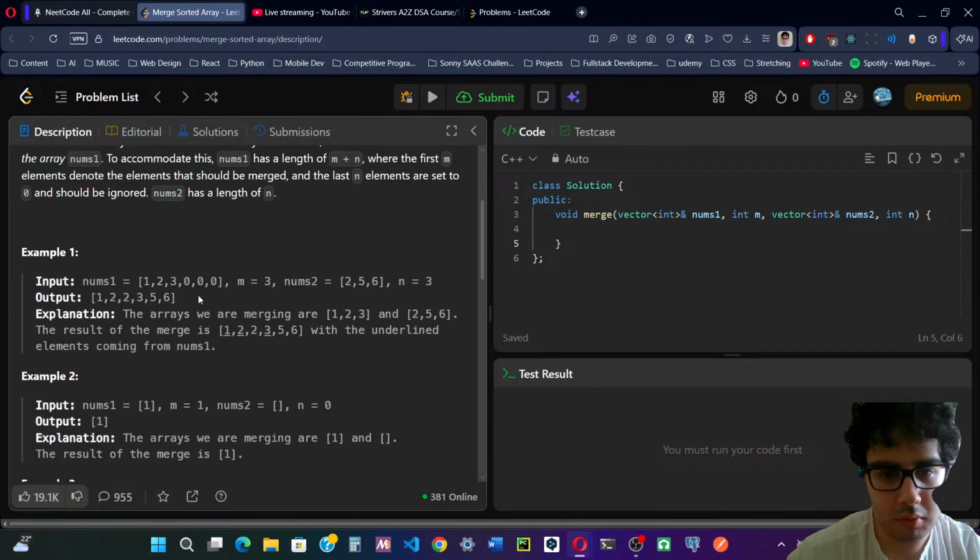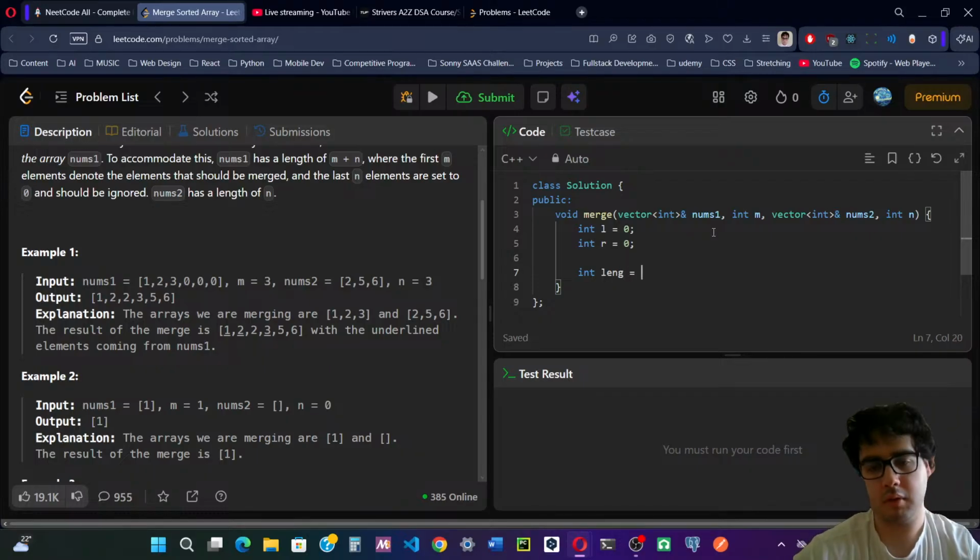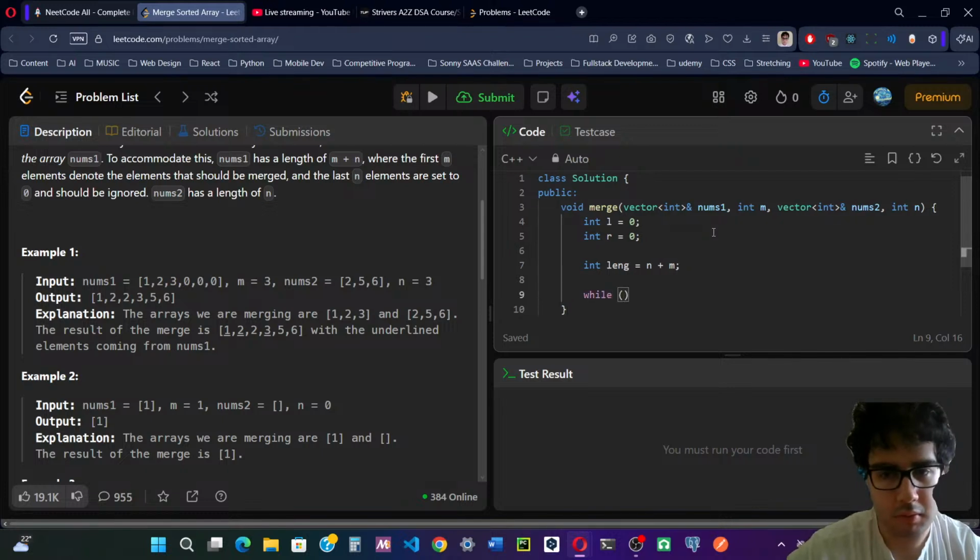So, okay, we should have int l equals int r equals 0, to length n plus m, while... actually hold up.